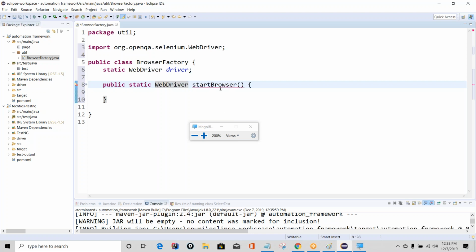All right. So whenever you call start browser, it will start the browser, and the driver is going to go and start the browser and come back to you, asking what else can I do for you?